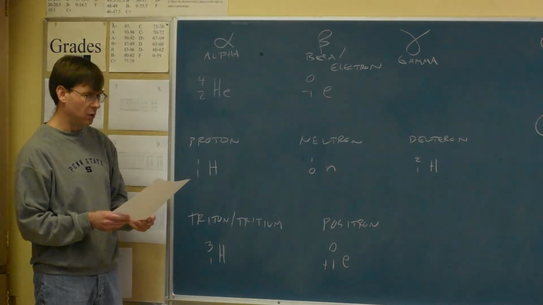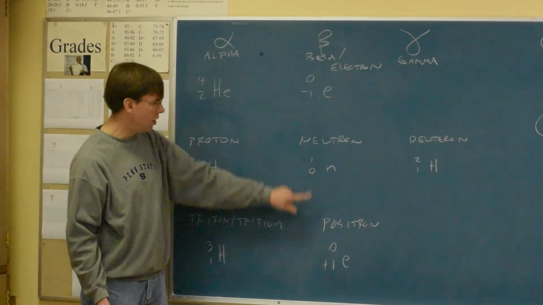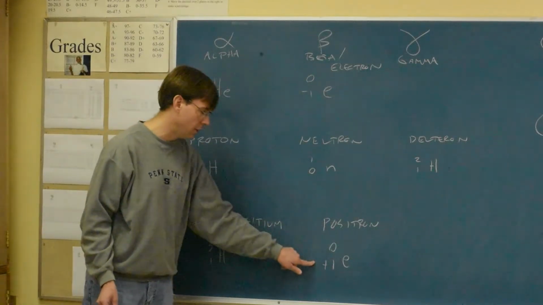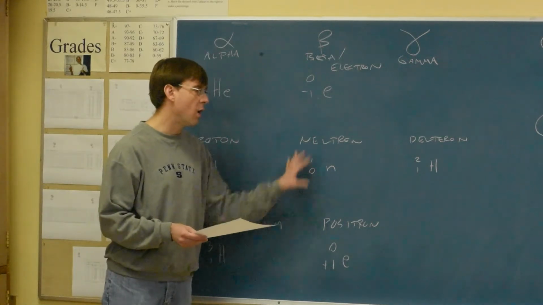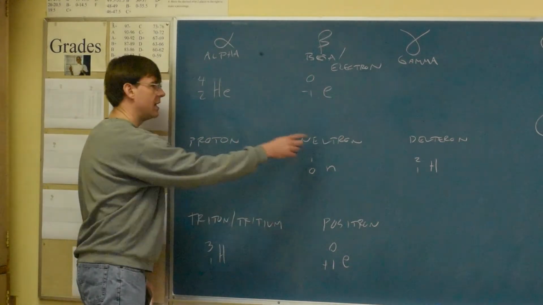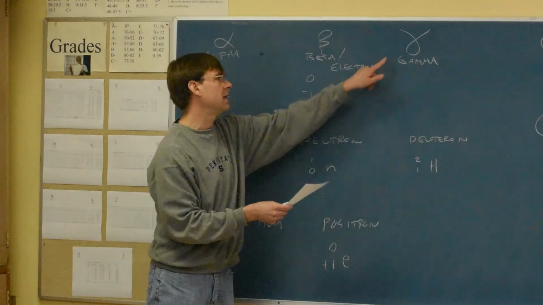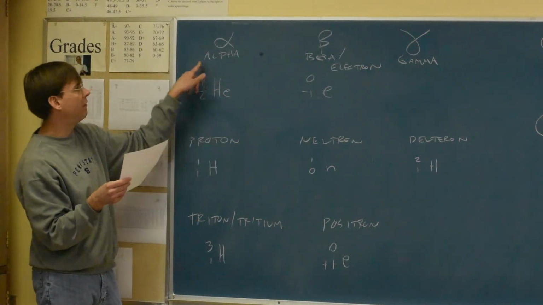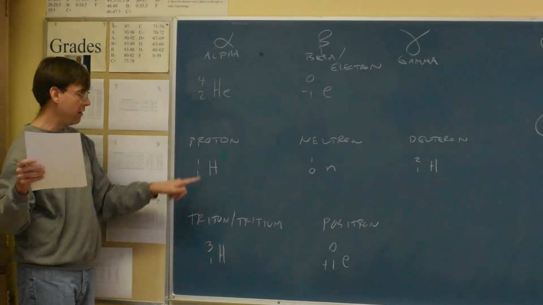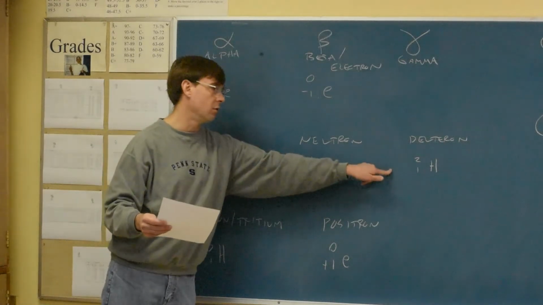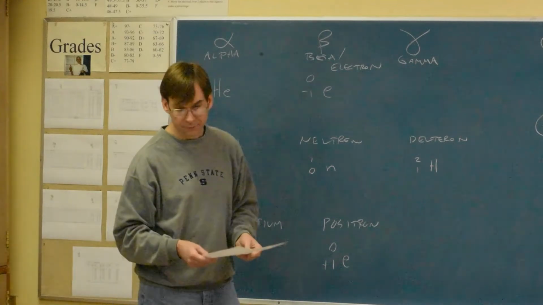And then positrons made the quiz today, the positive electrons. So electron is this, positron, we just changed the negative to a positive, but still put the E for electron. Positive electron is called a positron. But in the homework, on and off throughout the chapter, you're going to need to know those 8 code words. So tomorrow, these 3 will still be in the same question where they were when you're talking about alpha, beta, gamma. But then this group of 5 on the bottom will be its own question: shorthand way for proton, neutron, deuteron, triton, positron.